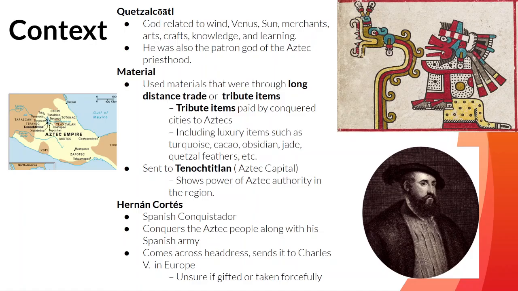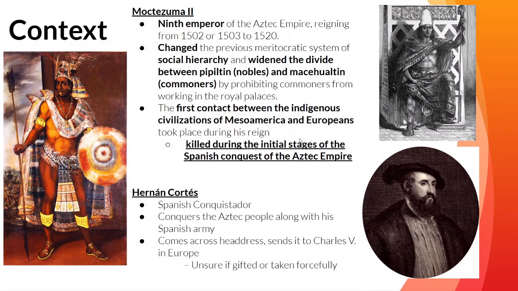They burned, looted, stole. He comes across the headdress, he sends it to Charles V in Europe, which is a king, but there's also confusion of if it was a gift, or they're like, you have this cool thing and I want it. So Europeans fight amongst themselves as well over the goods of people that were killed.